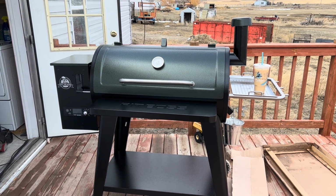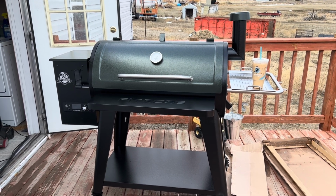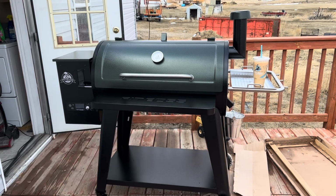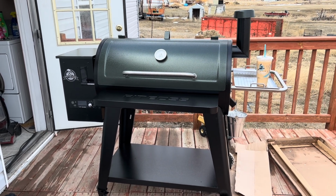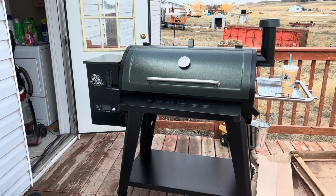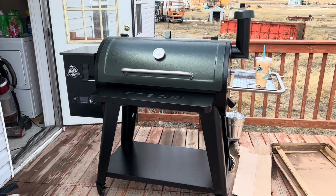I guess for DIY people, it really is a piece of cake. It's just large, and reaching around is a little difficult. Got to read through the directions. I know you got to do an initial burn, so we're going to do that. Then we're going to cook some meat on it, and we'll do a little bit of a review then too.